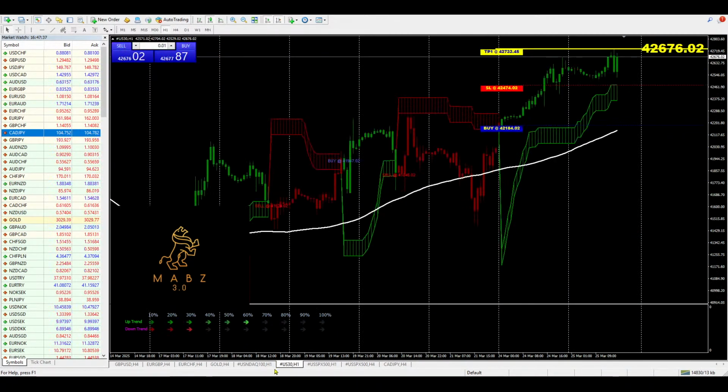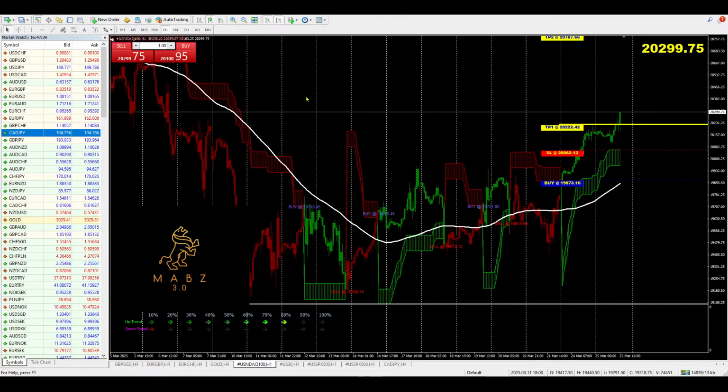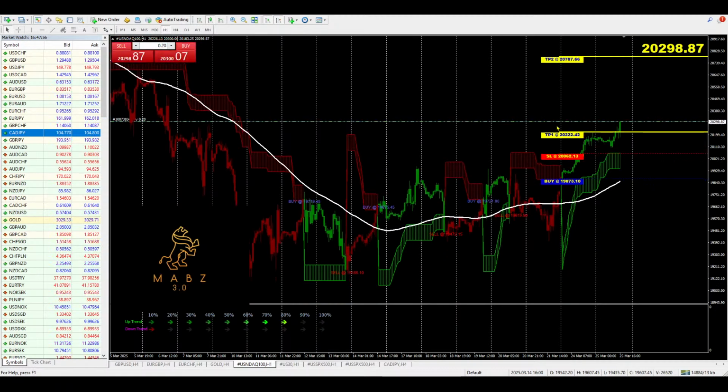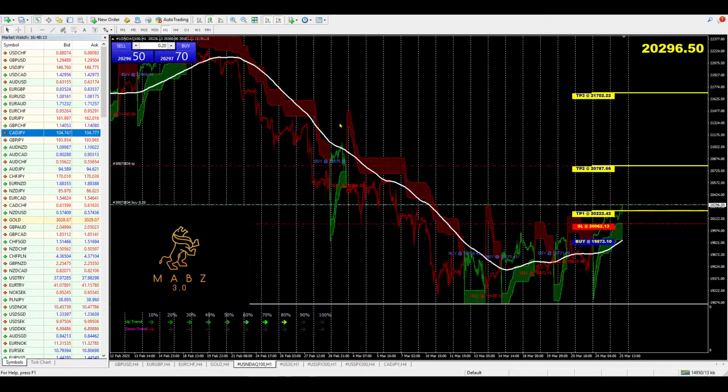I'm going to post these trades on the Telegram channel. For those of you guys who don't really understand what I'm saying, I'll post them in the Telegram channel so you can just follow what we're doing. All right, so let's just say 20. It's been a minute, guys, since I did NAS 100. Now I need to open up a bigger lot size because my leverage is quite low on this account. So how much is it?